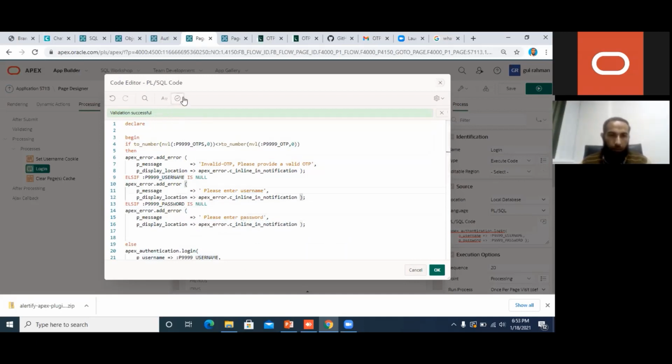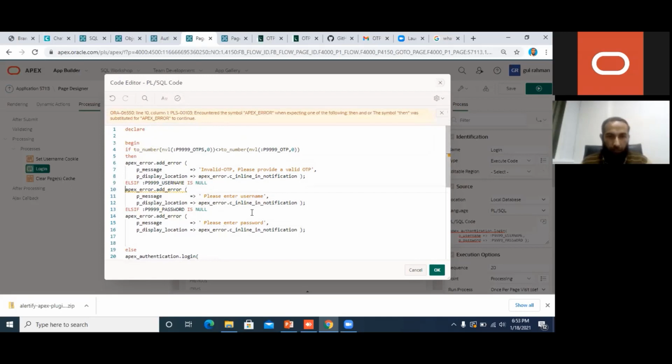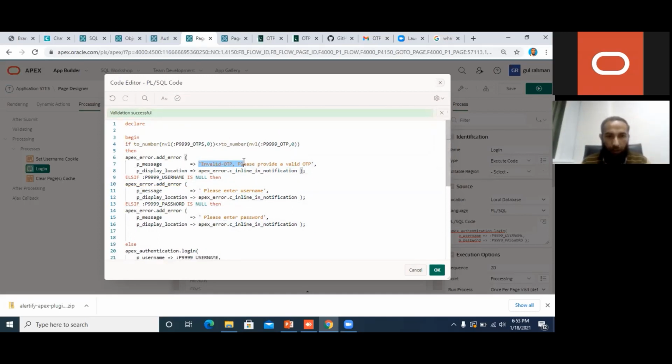So this is again, for the second time, we are checking that if the username and password is not null, then kindly enter the username and password. In case the OTP does not match, it will give an error that please provide a valid OTP.